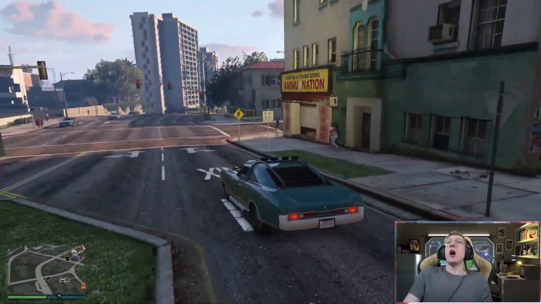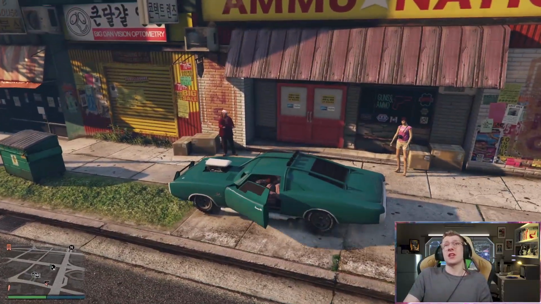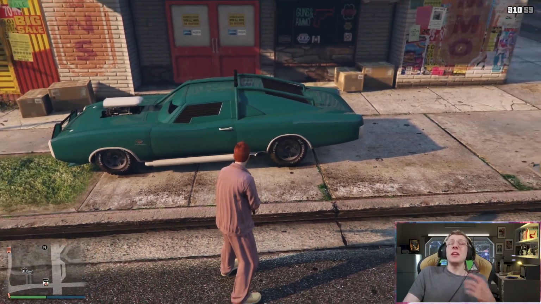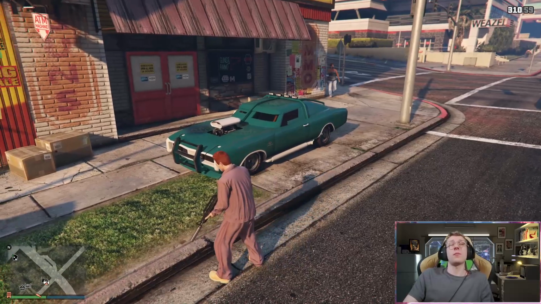Now, while you may not be able to upgrade the Duke O' Death as a beginner, guess what? It comes with all the things that you're going to want. First of all, it has bulletproof tires automatically equipped, meaning that you don't even need to worry about ever getting your tires popped or shot out by the cops.